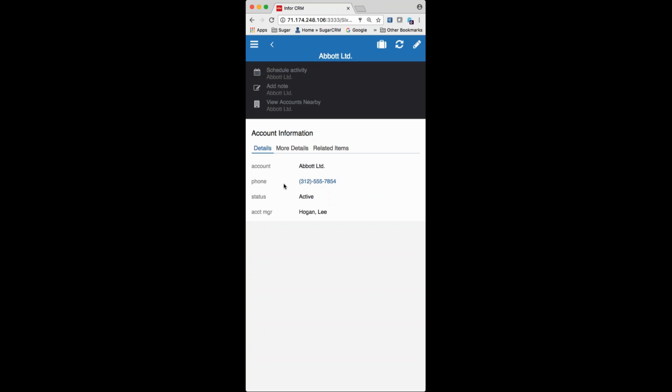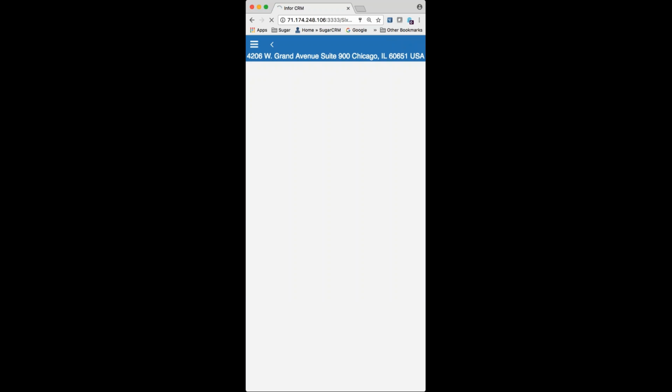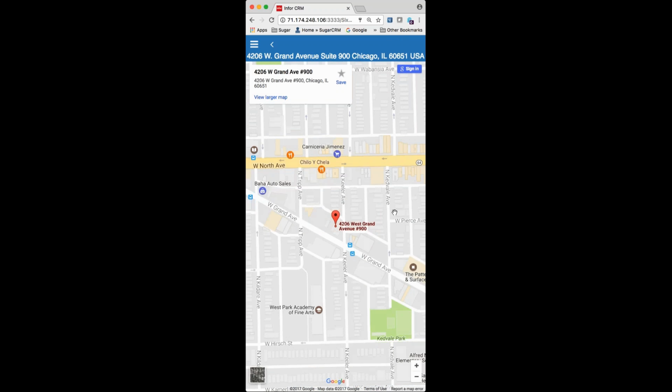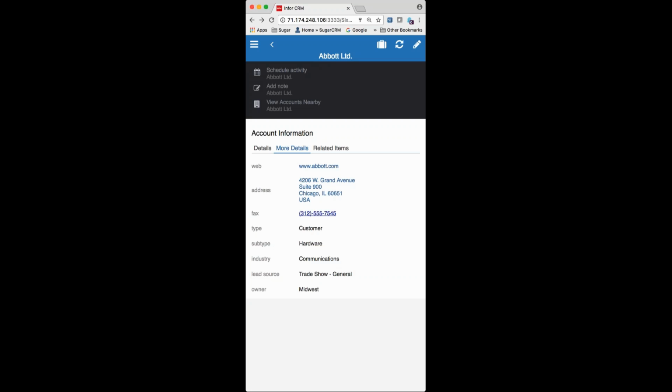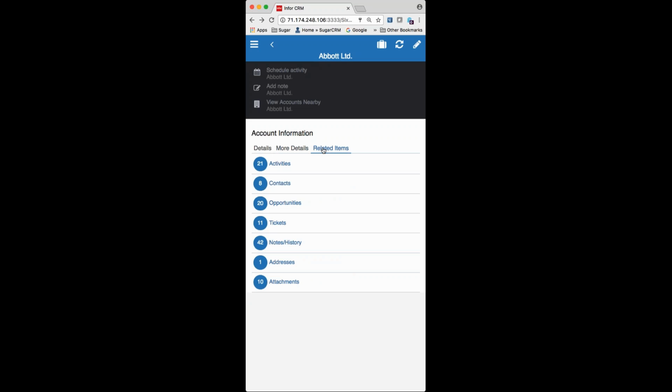I want to call Abbott. I would press that, it'll dial the number. When it completes the call and hangs up, the note screen that you just saw would allow me to capture the note and record a brief summary of what I talked about. If I wanted to see where these people are, I could map it, and simply it'll load the address, and whatever the mapping application is on your phone, allow me to see where they are. Useful. So the related items to the actual record that I'm looking at will be shown here.